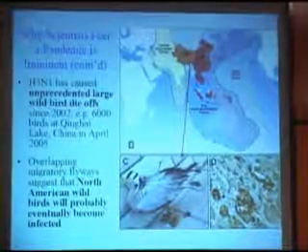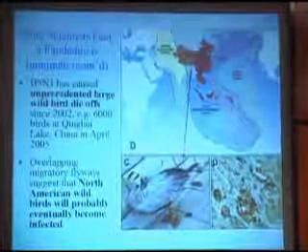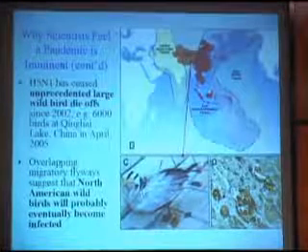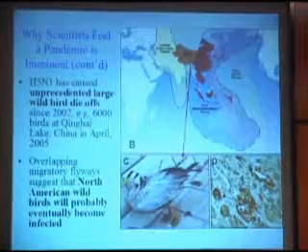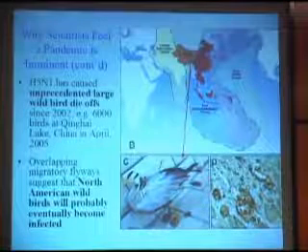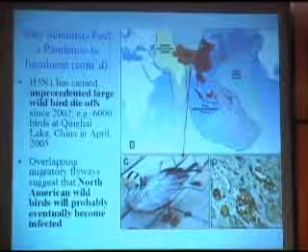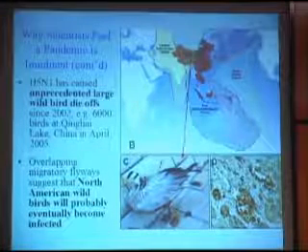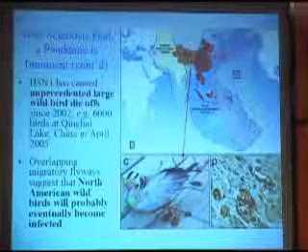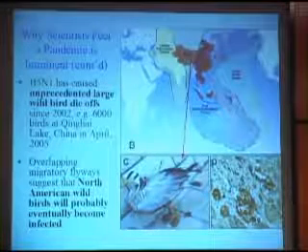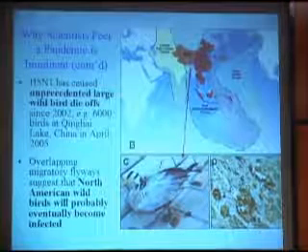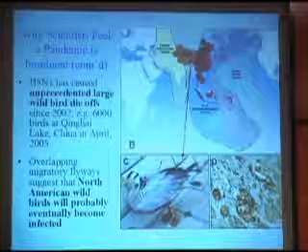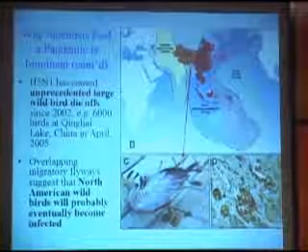Another interesting phenomenon is, as I told you, wild birds usually are not affected by avian influenza. They carry them asymptomatically. So a strange phenomenon has been that there have been a number of wild bird die-offs. Notably at Qinghai Lake in China a few years ago, 6,000 bar-headed geese died. You can see this bird is infected because it has diarrhea. And it shows that the ecological balance between the organism and its natural reservoir is off.